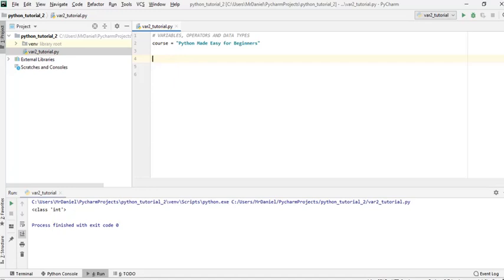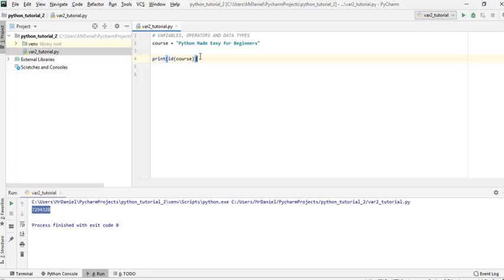For example, if you write print id, if you do this, this is the memory address. So whenever you declare a variable, the computer or your program assigns a space in memory for the variable. Depending on the variable type, the amount of space assigned to the variable will vary.